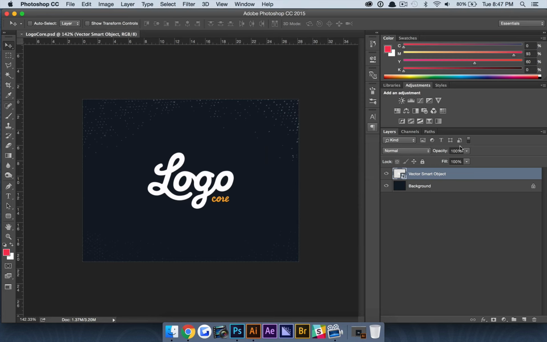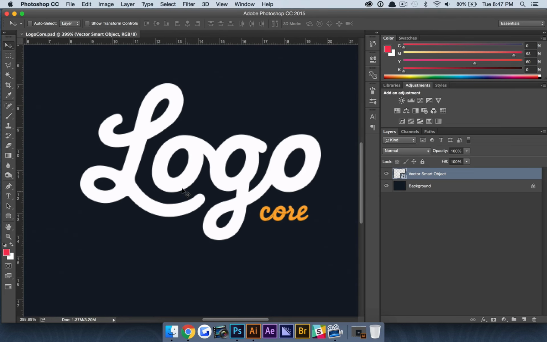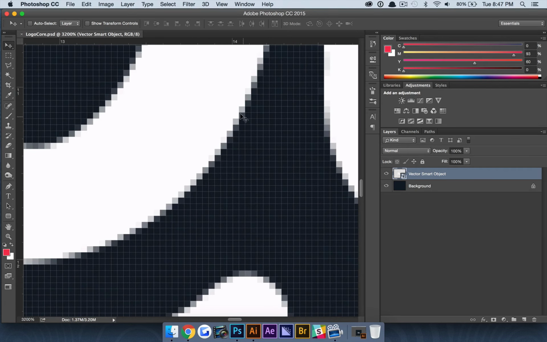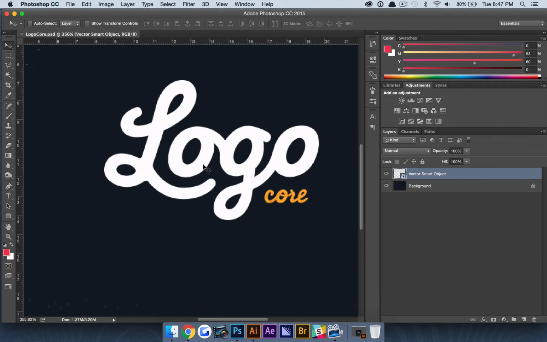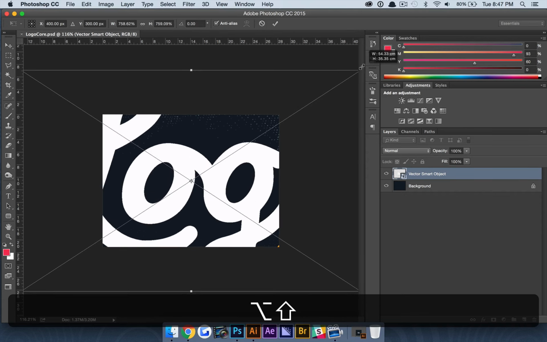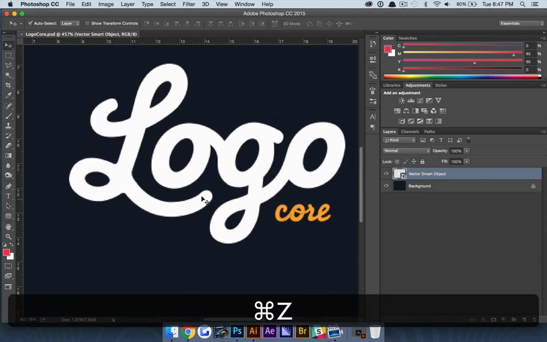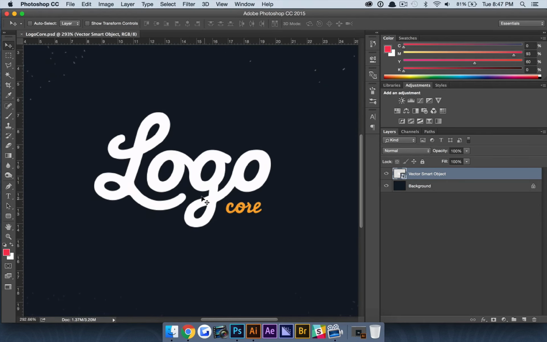And if we start enlarging it, it's going to get blurry. And this is what I mean. Let's say I'm just going to start scrolling in. At 400%, we already see these jagged lines come in. And that's no good. And if we start zooming in more and more, we see that this logo is defined by just a series of pixels. And if you're printing this out, let's say this was the original, but you really enlarged it for the client, it's going to get really blurry. And for the client's sake, you don't want them to have blurry menus, blurry car wraps, and everything on their brand is just blurry. That's no good.